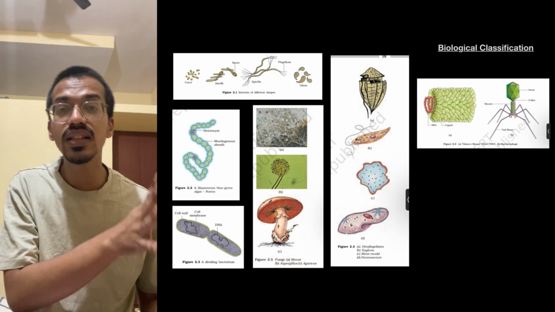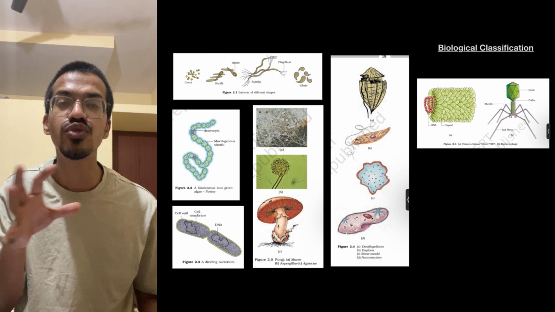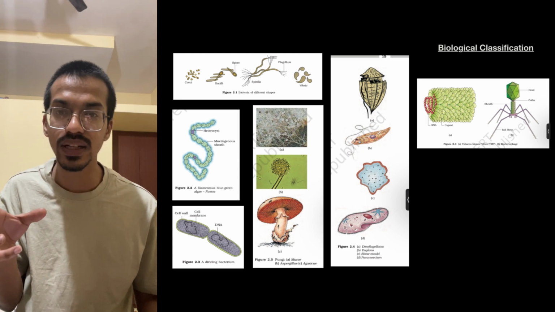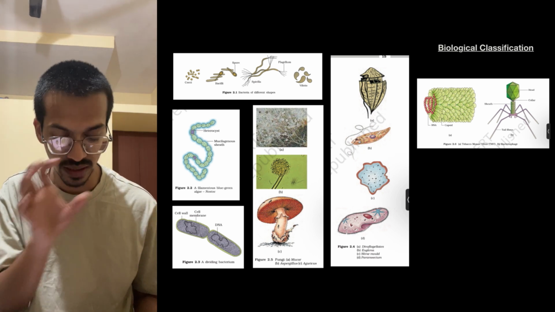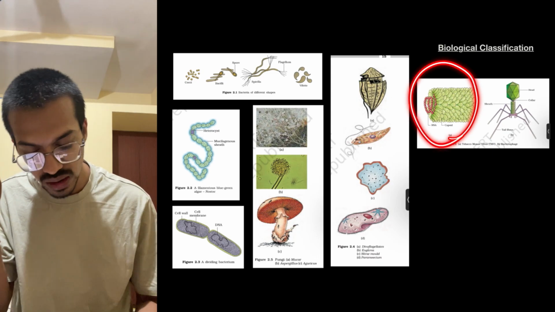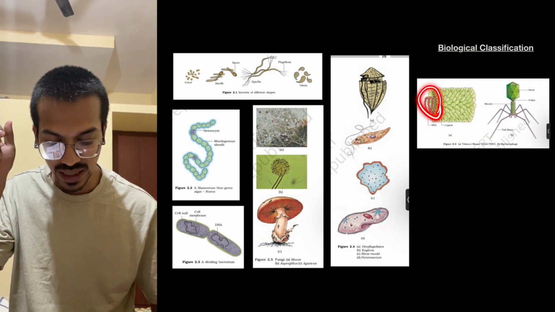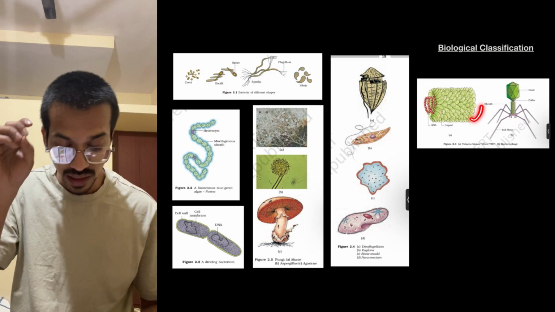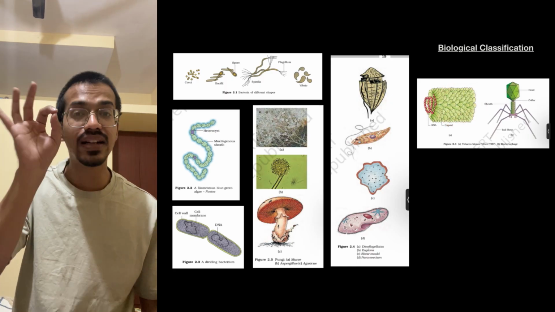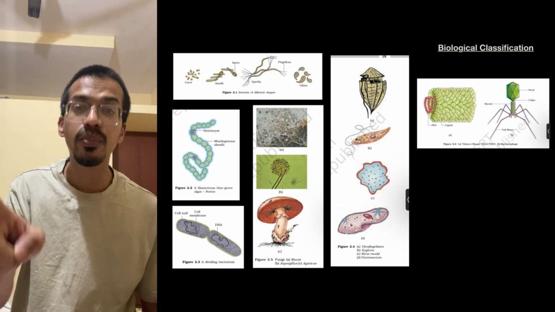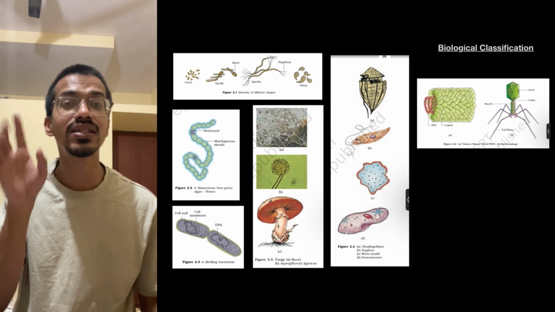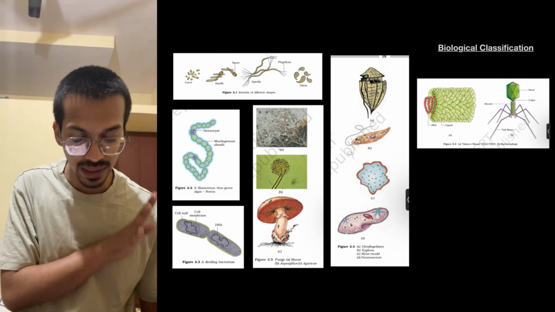Next, the final is the place where R.H. Whittaker did not give any place to these organisms. They are what? Viruses and viroids. So virus examples are given to you. This is the tobacco mosaic virus. It has two things. One is the RNA, which acts as its genetic material, and the second is the capsid, that is its protein coat. Very important that this virus told us that RNA can also act as genetic material.